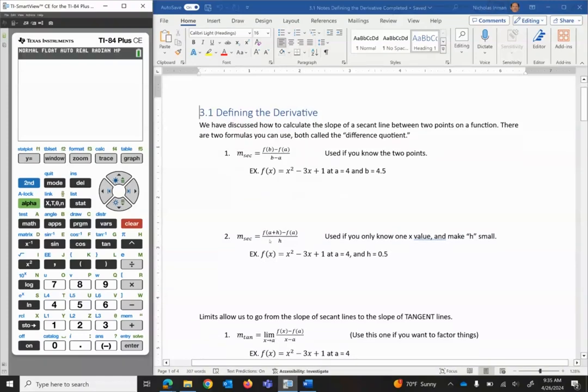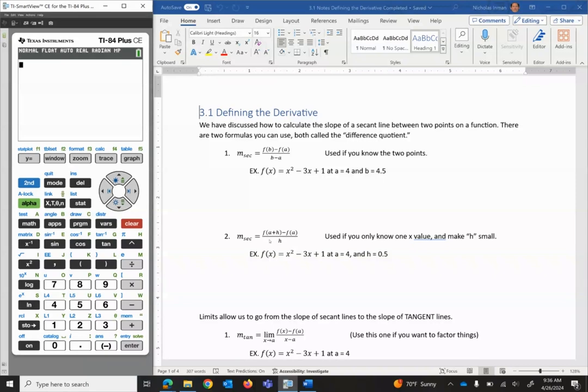All right, welcome to Chapter 3, Section 3.1, defining the derivative. We have made it through limits. We've made it through the basic idea of what those mean. We know about functions. We know all of this important stuff. Now we're going to actually get into what Calculus 1 is all about, the meat and potatoes, and that is this fantastic thing called a derivative.